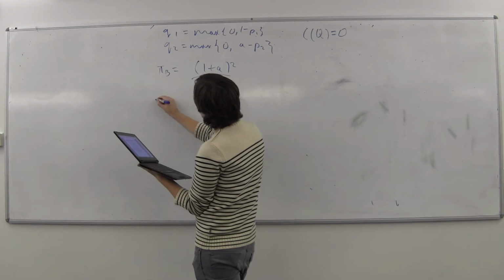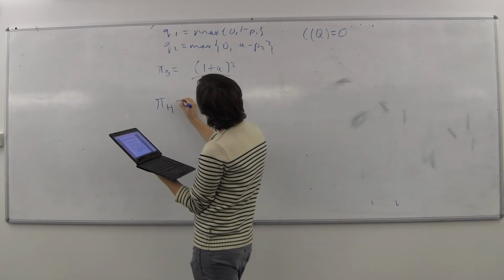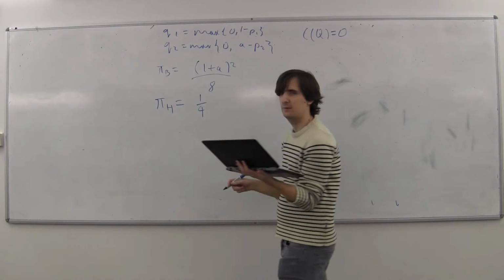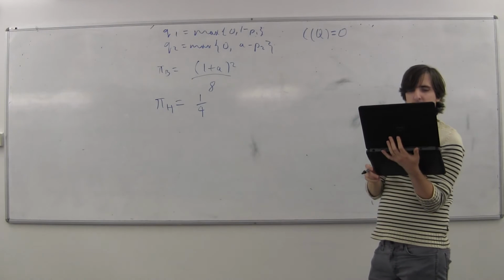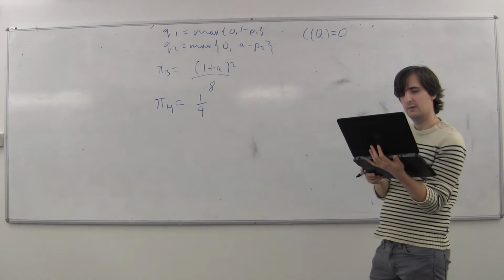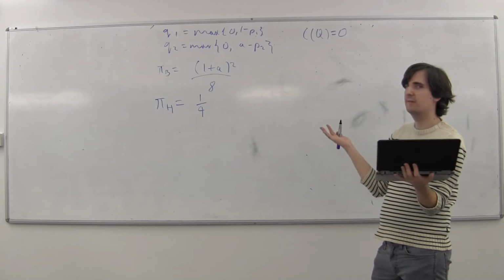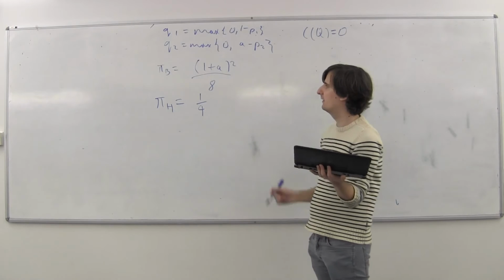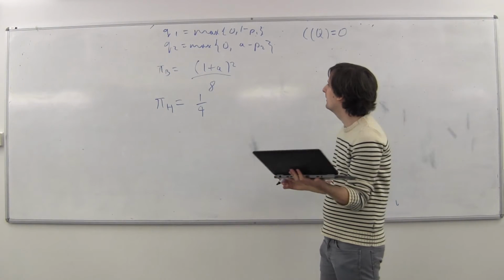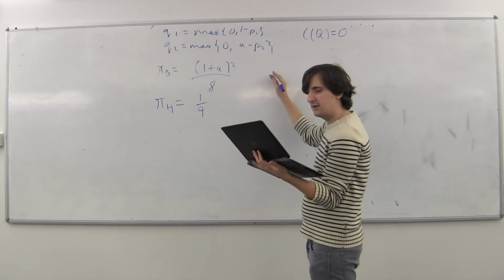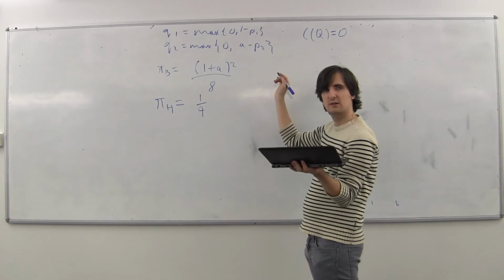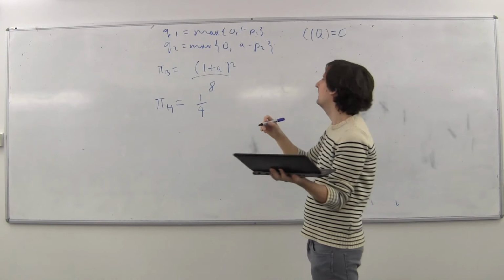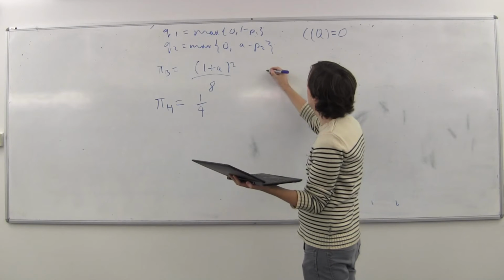Whereas if you just sell to the high types, then your profits were equal to a quarter. Yeah, we showed this in the lecture. So when are they going to want to sell in both markets? Well, just if this thing is bigger than that thing. So I suggested that you can just substitute in and then make a comparison, but let's do it a little bit more formally. So what do we need?